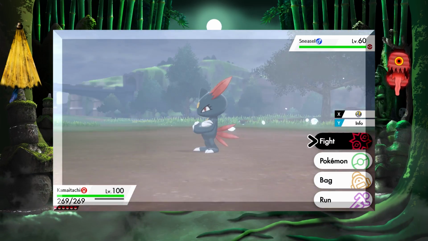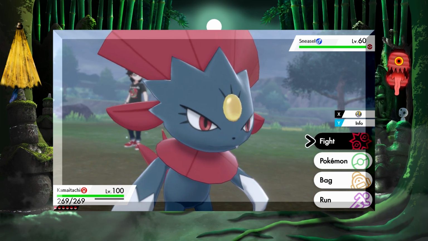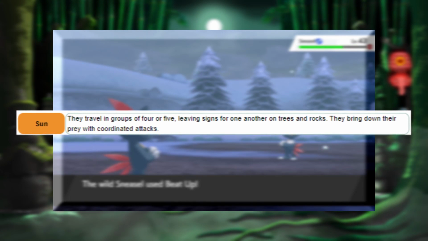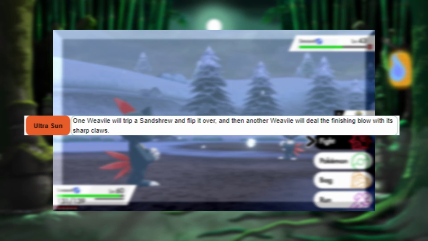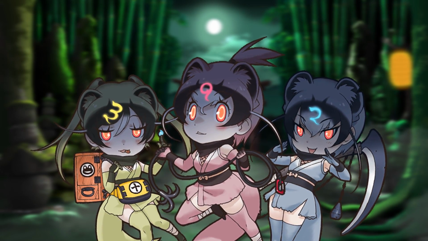And if you still doubt that these two monsters are one and the same, have a look at Pokemon Sun and Ultra Sun's dex entries. Quote, they travel in groups of 4 or 5. They bring down their prey with coordinated attacks. One Weavile will trip up a Sandshrew and flip it over, and then the other Weavile will deal the finishing blow with its sharp claws. Identical tactics to the Kame-Tachi.